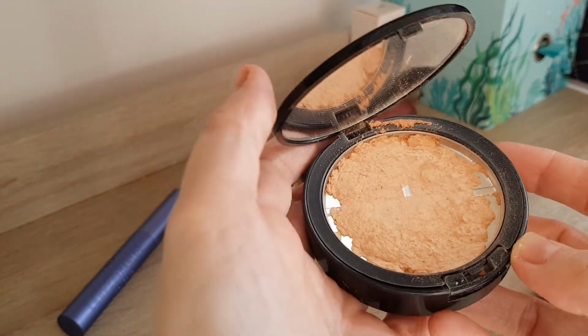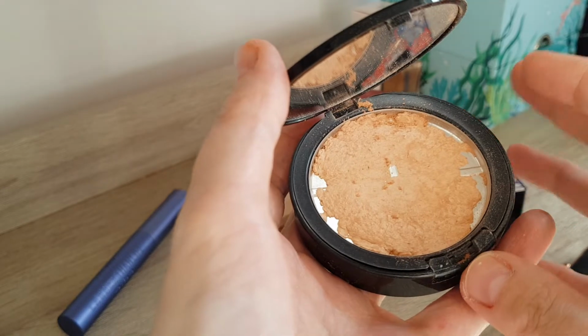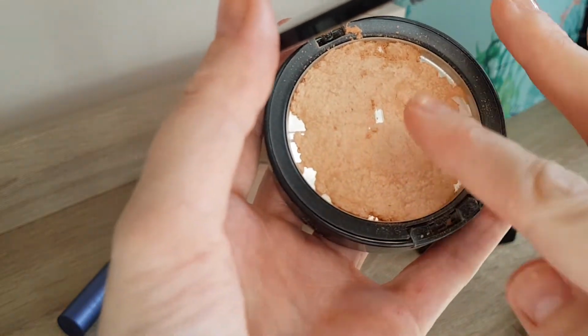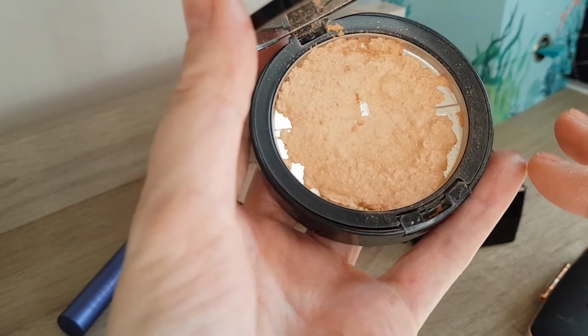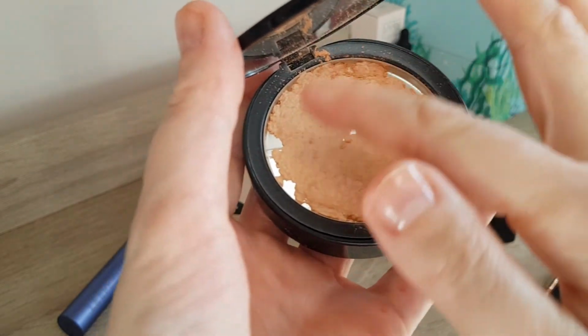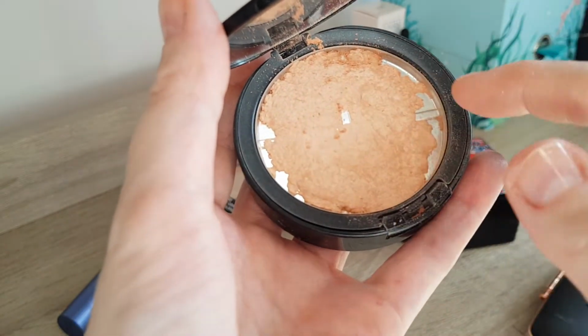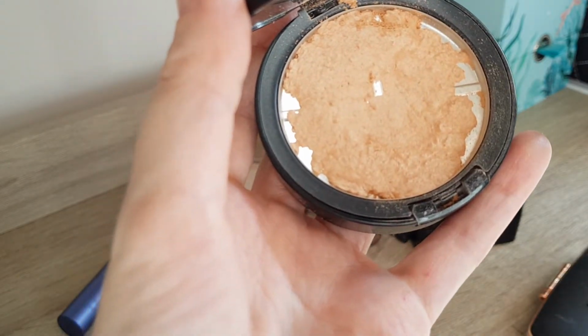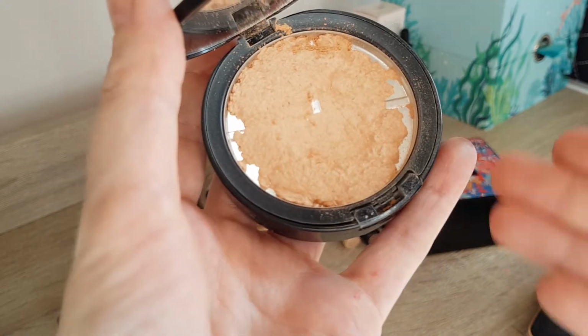And I also repressed what I use at the moment as a bronzer, and I even hit pan already on the repressed product. I didn't press it too hard, so you can see that it's wearing away quite quickly now as well. Before it was a huge pan in the middle and just the rim left, and I pressed it in the middle. I tried not to press it too much to the rim, because it's just harder for brushes to pick up. But yeah, I like this one.